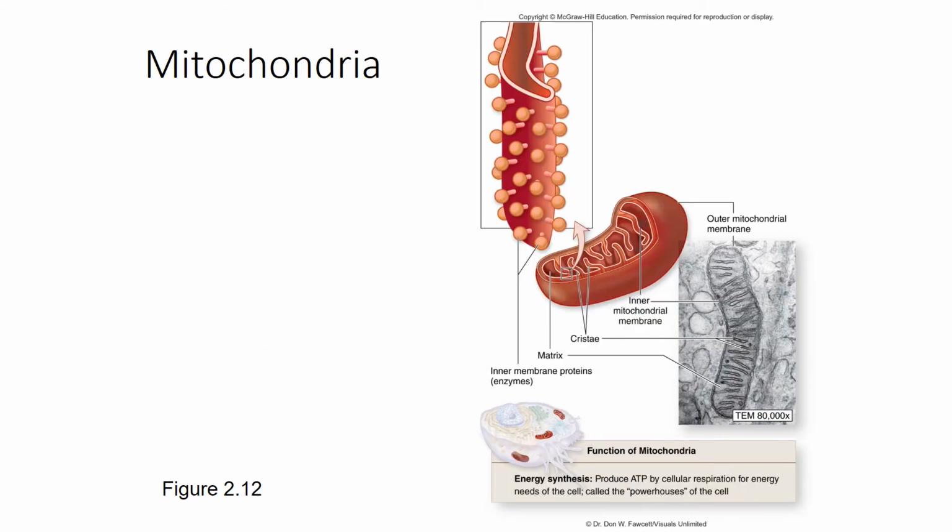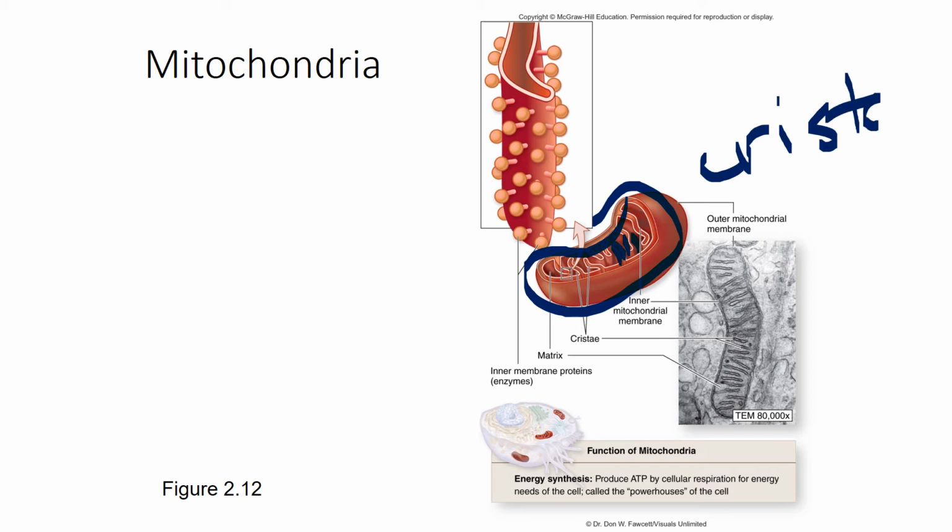All right, next we have the mitochondria, and the mitochondria has a bean shape in terms of organelle structure and appearance. The mitochondria is a little bit unique because it has an inner membrane and an outer membrane. This inner membrane, which I'm trying to highlight right there for you, is going to be the cristae. What this does is it helps to increase surface area, because the function of the cristae is to produce ATP, and ATP is what we use for our energy source.